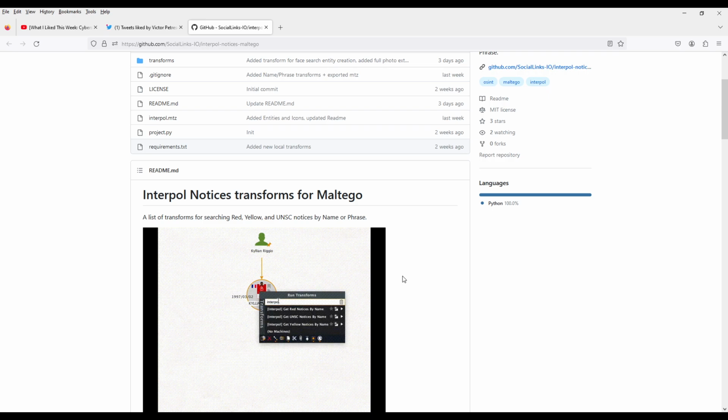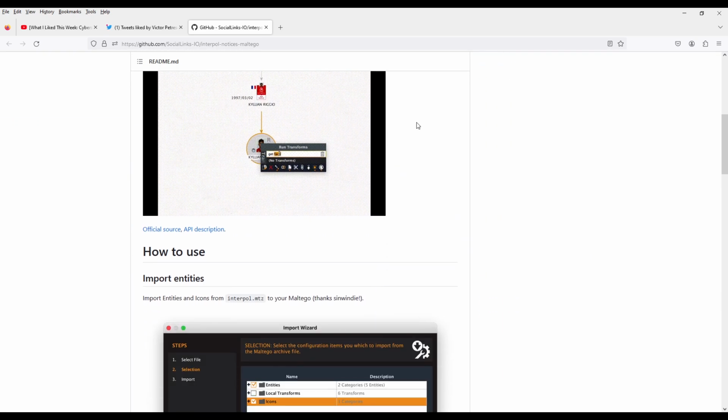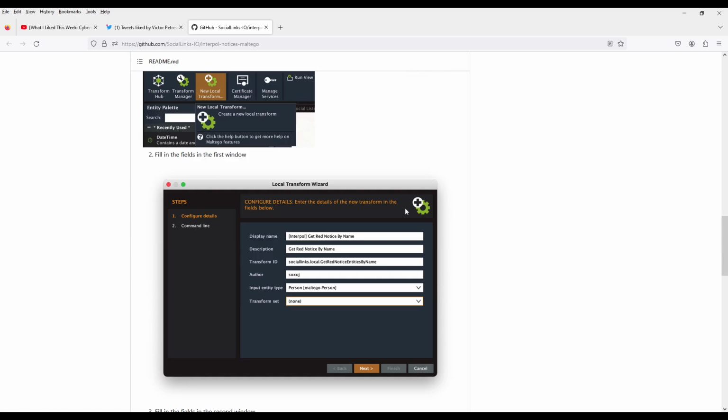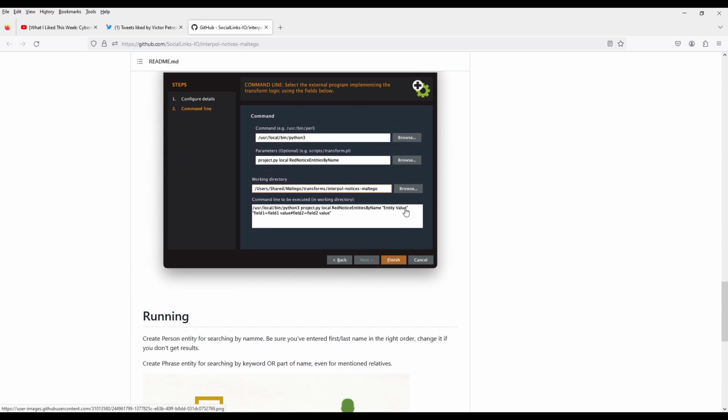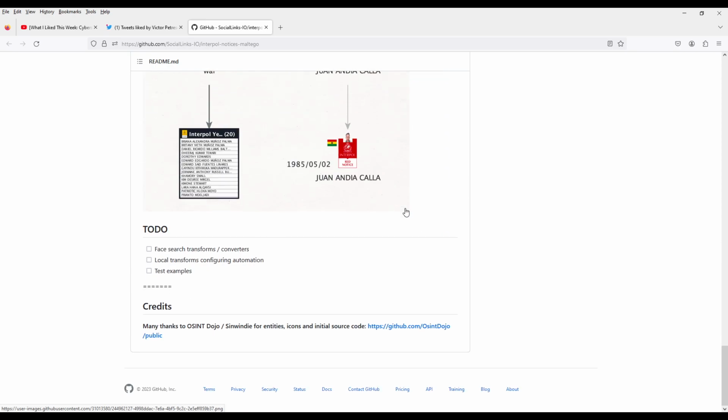This is one of these modules called Interpol Notices Maltego, where you add it to Maltego, and you can get data from Interpol notices, and then you can use that to find them in Facebook or something like that.